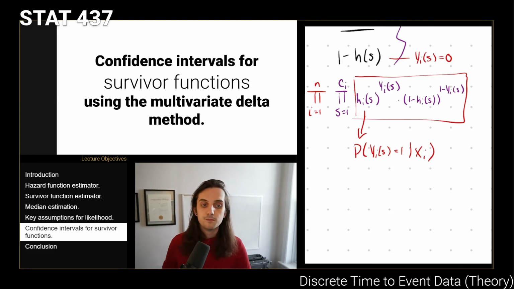Okay? So the last main topic that I want to talk about in this lecture is this idea of building confidence intervals for our survivor function. If we have fit this hazard function using a GLM, well, we can use the GLM for the hazard function. However, to do this for the survivor function is a little bit more challenging. The reason is because we're using a product. To convert from the hazard function, which is a nice object for us to work with, to the survivor function, we have to take this cumulative product, and each of those individual terms is being estimated, and so it becomes this sort of big mess to try to do.